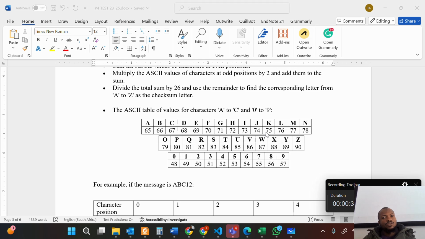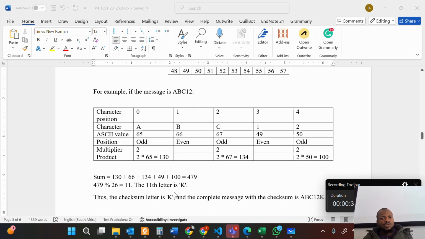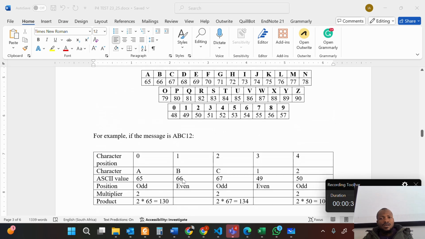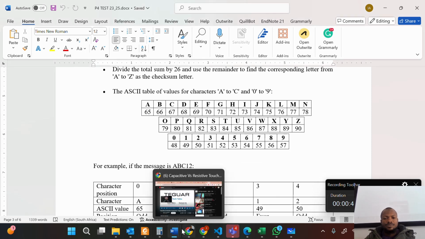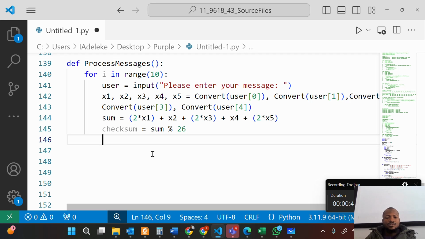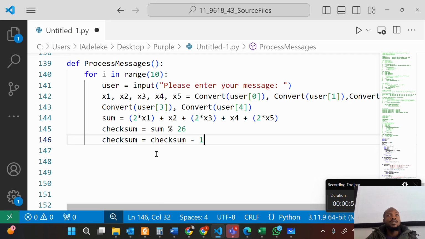But we need to add 1 so that it becomes, is it plus 1? Because the checksum is k. So k means it must be, okay, that will be minus 1. Yeah, correct. Because it is 0, 1, 2, isn't it? So checksum is equal to checksum minus 1. I hope you guys understand why it is minus 1 and not plus 1.